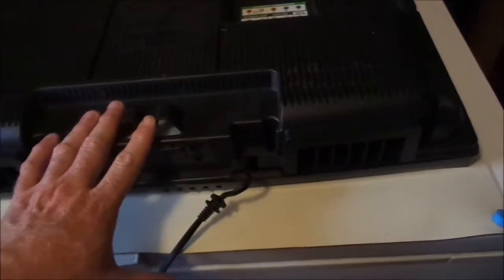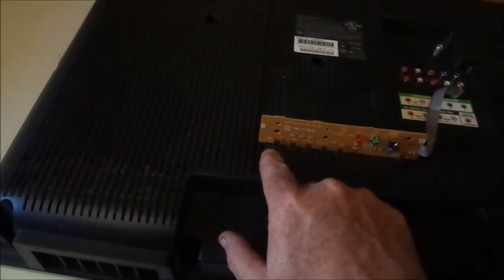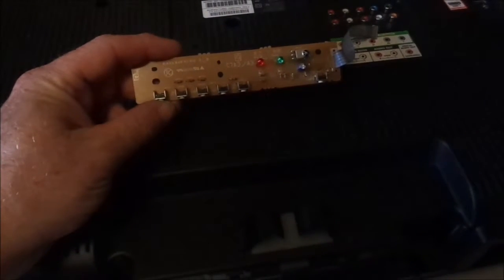The problem with this one was a simple problem with the volume control mechanism underneath that was giving some problems in regards to volume control. This is the PCB that's underneath, that needed some cleaning. So I had to quickly find out where I could pick up some cleaner for it. What was wrong was that every so often it would bring the volume down on this.